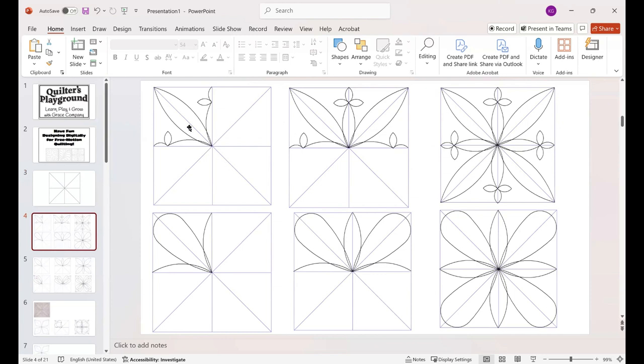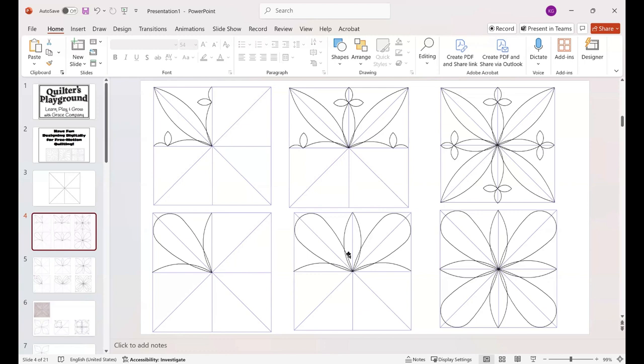And then I would take that and copy it and flip it to the other side. So this page here is to help you pull up on your computers and start designing with the tools that I'm going to show you a little later on.